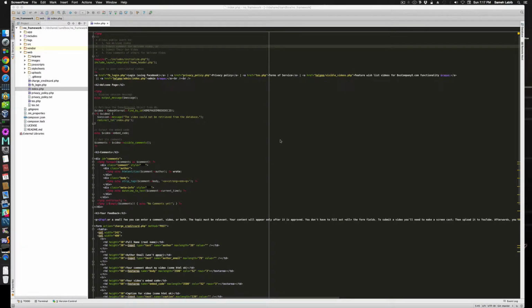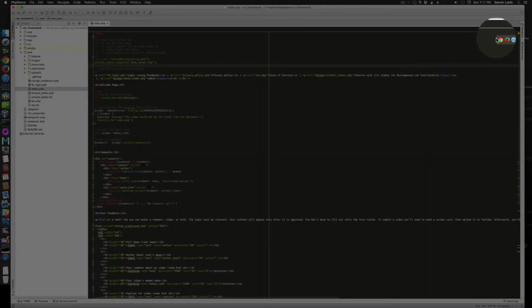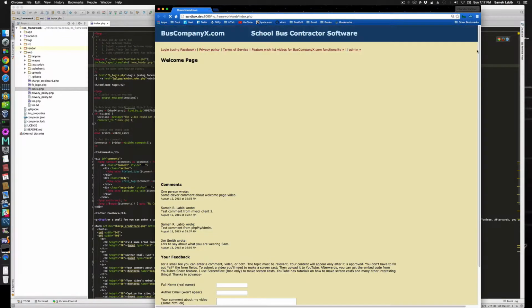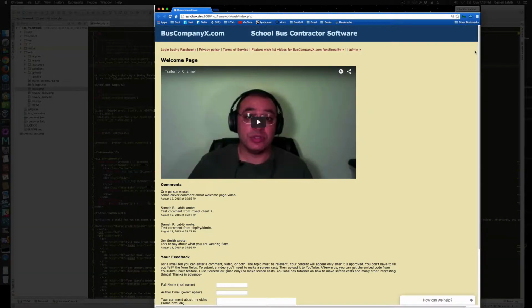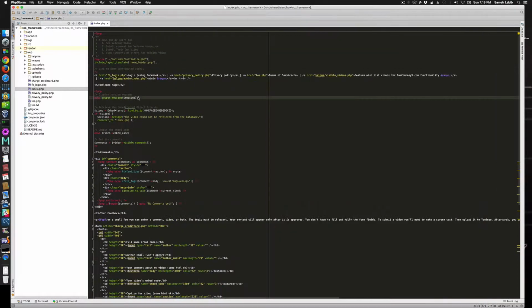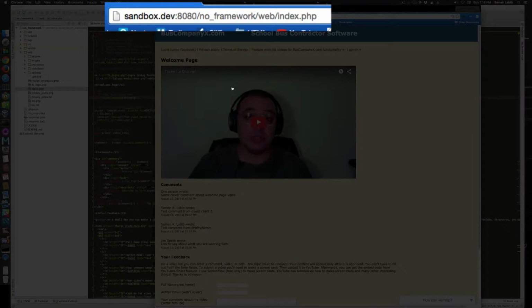This video is about being able to, while in PhpStorm, go right up here and click this browser button and be able to see this. Now, what is this? This is that very same PHP script, but it is running on the server and I am viewing it in my Chrome web browser.